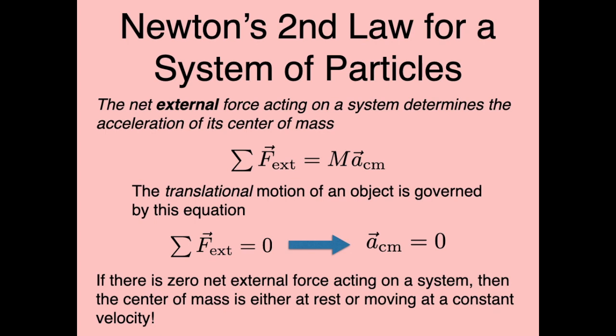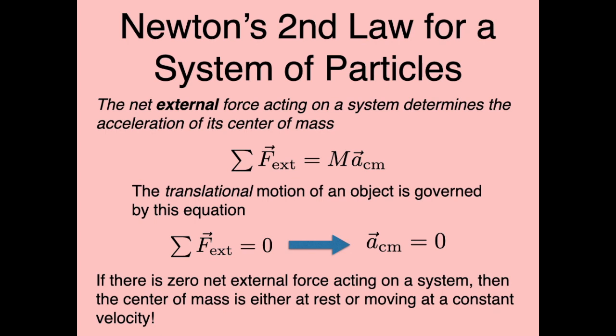So here's the result. I give the derivation for this in my handwritten lecture notes, so you can see it there on Canvas. For this video, I just want to go through the result and some of the implications of it. So here it is. The net external force acting on a system determines the acceleration of its center of mass.